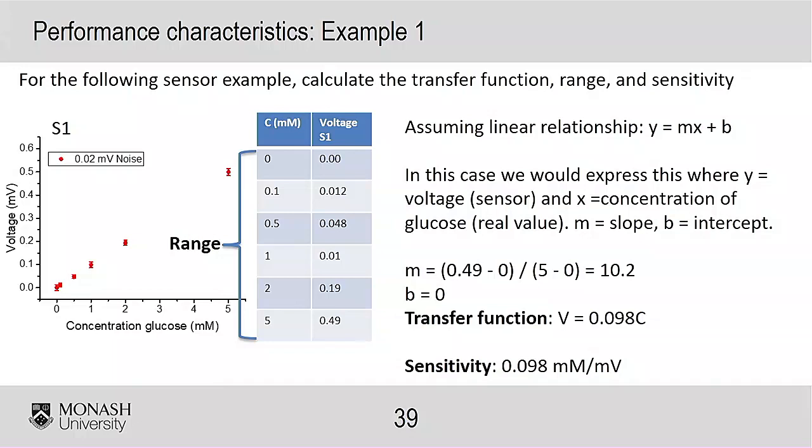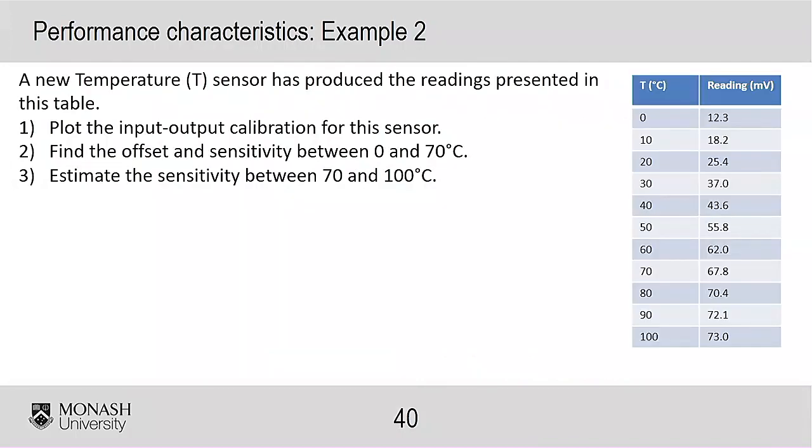The range we've already been presented with here, in this case, is between 0 and 5. We don't know anything beyond that, so we can't really do anything beyond that. So in this case, it was quite easy. I want you to now work on example 2. For the next 10 to 15 minutes, please feel free to work on that with the people next to you.